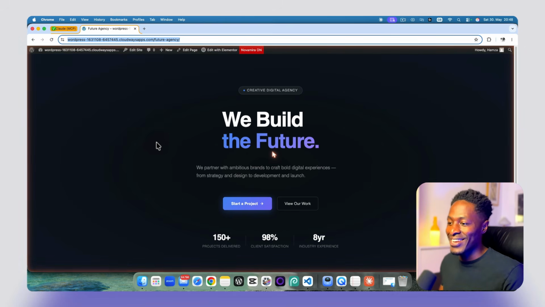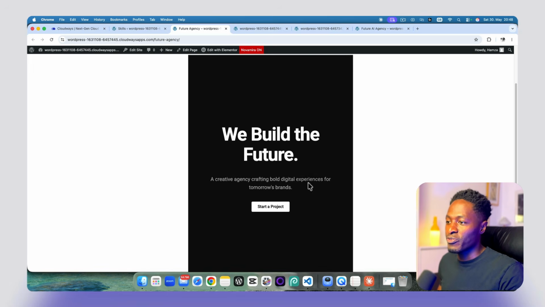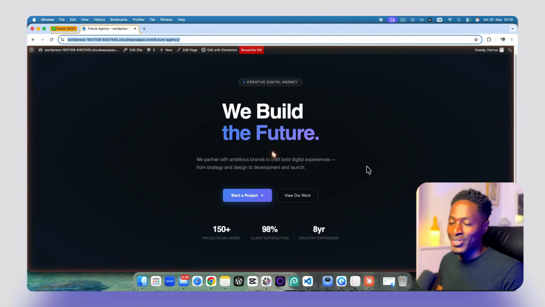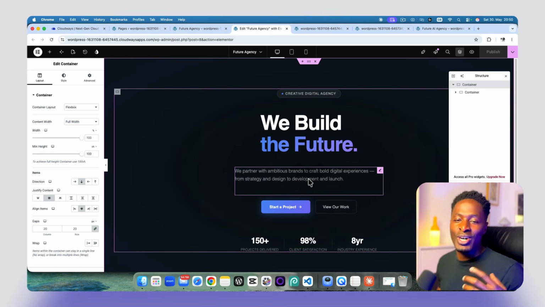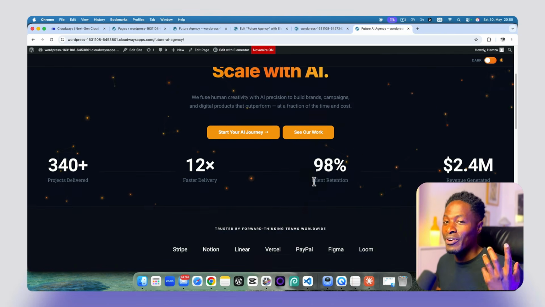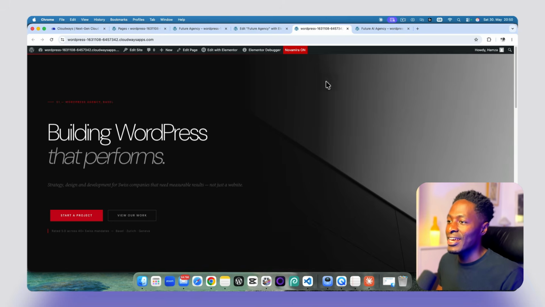Now let's go and look at our improved hero section. Guess what? This looks much better than what we saw before. This was the one before, this is the one after. So that is all magic from Claude, but with just one extra thing that we did, adding custom skills. And of course, we can also access the content and widgets that have been added on our page. So in a nutshell, that's how I managed to build a page like this and one like this by simply prompting my AI agent, in this case Claude, and I'm able to build the pages in WordPress and Elementor.